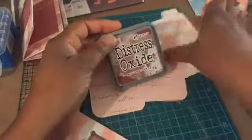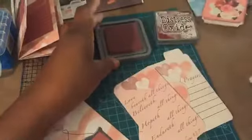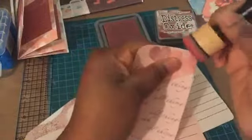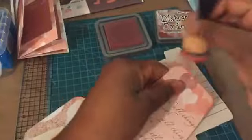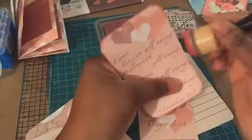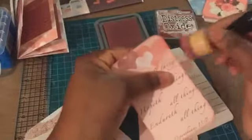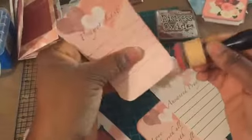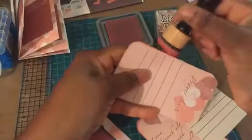I am hooked on using this Aged Mahogany distress oxide right now — it's like one of my favorites. I'm just simply going to distress the edges around just to give it a finished look. Thanks Miranda — hopefully you got a chance to see the how-to video on it. This color is like my all-time favorite distress ink. I just distress the edges around just to give it a finished look, and then after I'm done with all of this it can go in my Bible.